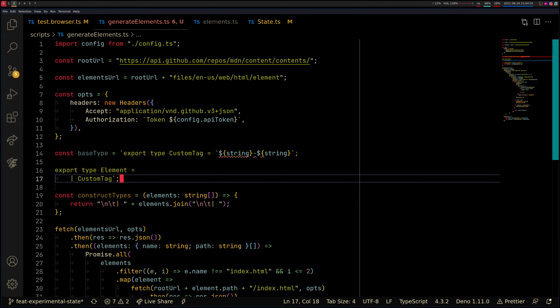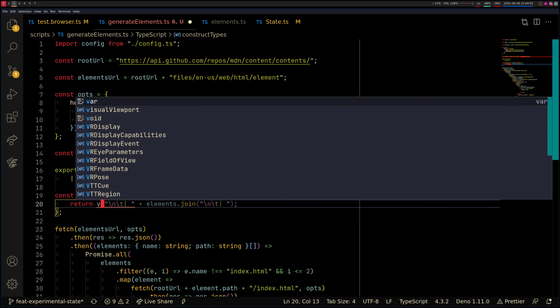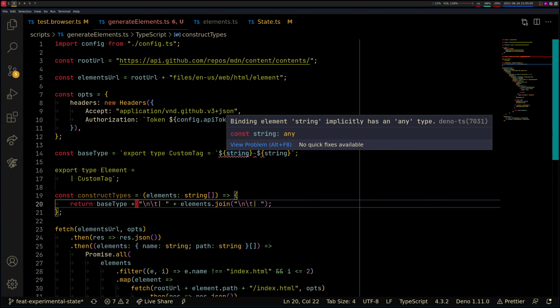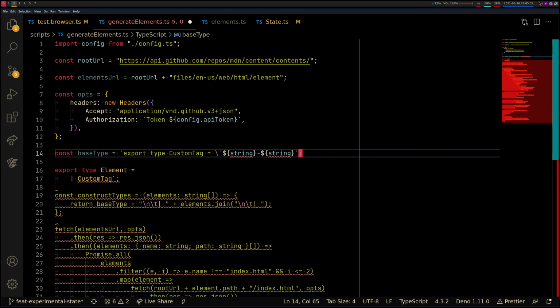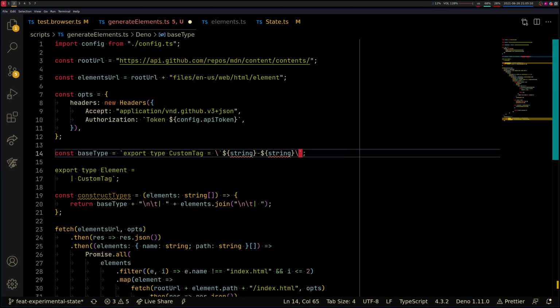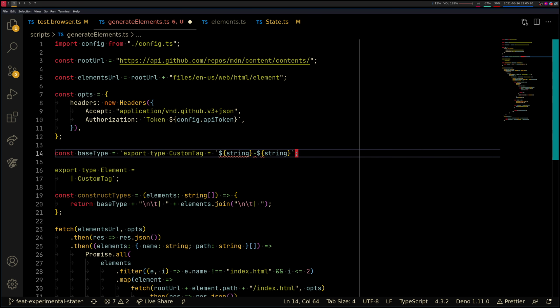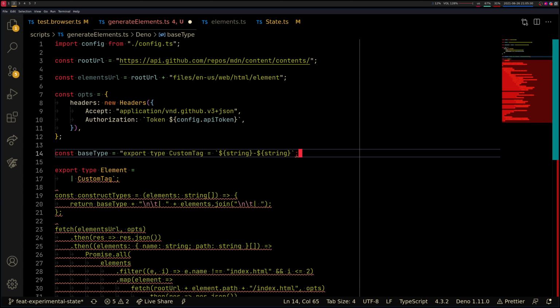Then we have that. So if we add base type plus that, we need to escape the... that does not escape it. Just make that.